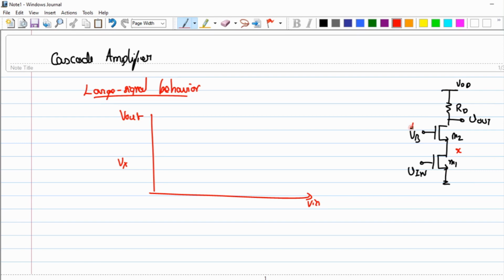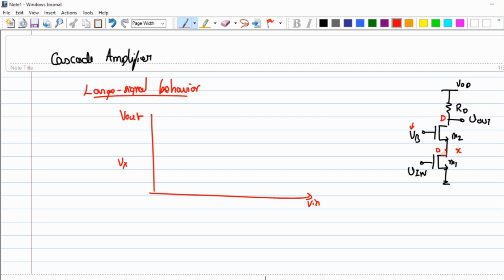Just because the Vb is trying to define the drain potential of my M2 as well as the drain potential of my M1, I cannot increase the value of Vb larger or reduce the value of Vb smaller, okay? The reason is all been done in the stream. Please just go through it. So there is a kind of potential Vb that is stuck between the drain of my M2 and the drain of M1, okay?